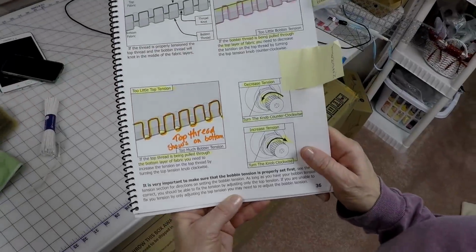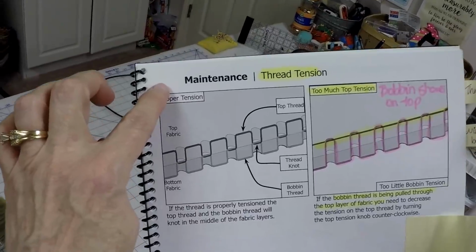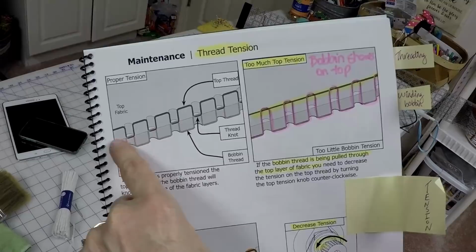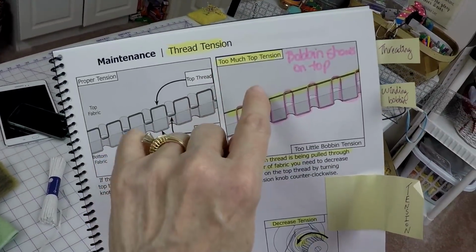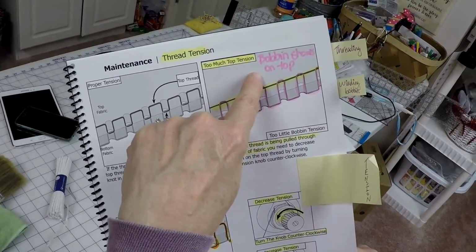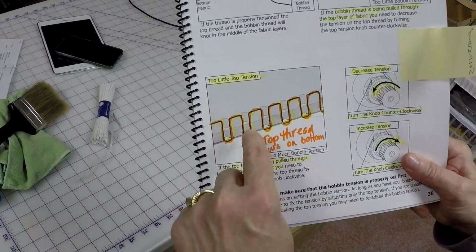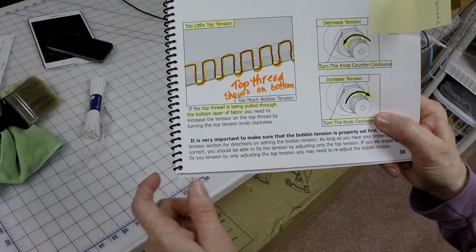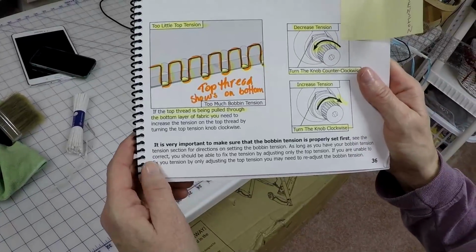In the manual, there is a good page on thread tension that shows you your proper tension, where the bobbin thread and the top thread interlock in the center of your quilt sandwich. If you have too much top tension, then your bobbin is showing on top. If you have too little top tension, then your top thread is going to show on the bottom. So this explains that and shows that. So this is nice to refer to.